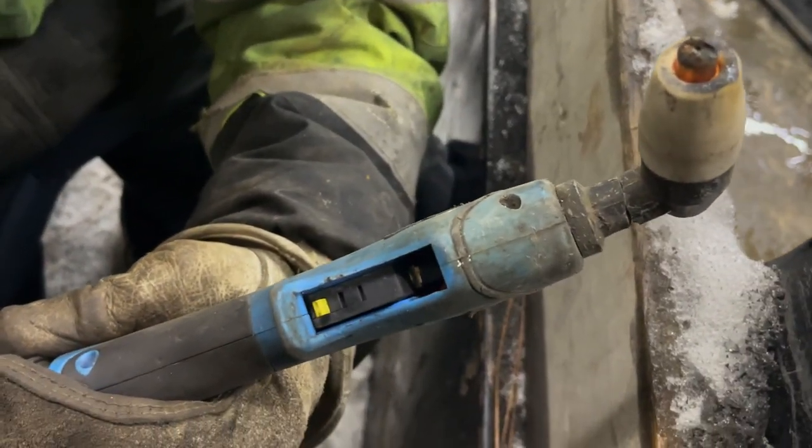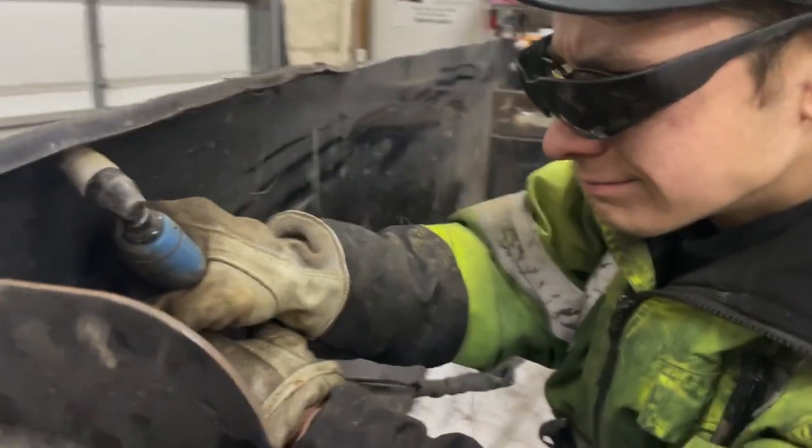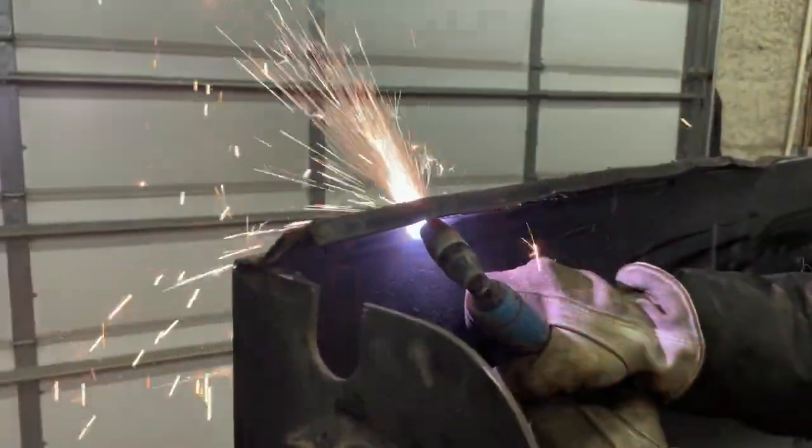This stinking plasma cutter got run over by a truck, and so the trigger is just a tiny little yellow button, which doesn't work well with gloves. And for anyone who wears gloves, here comes a real challenge.